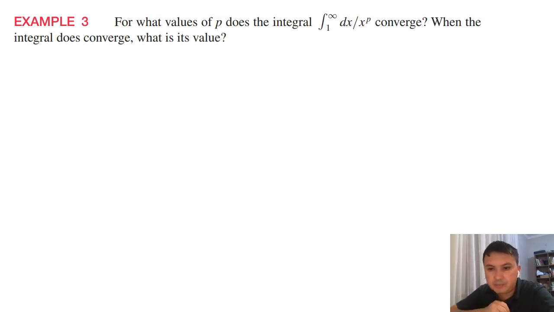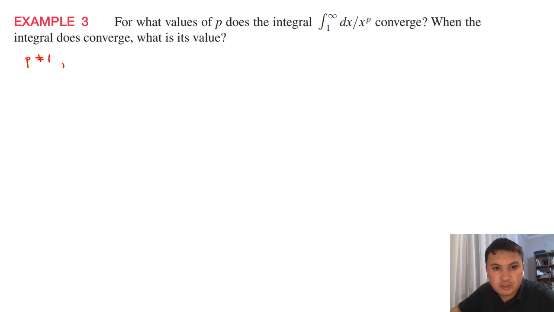All right, now the integrals of the form 1 over x to the p. We want to find out when the improper integral converges and when it diverges, for which values of p. Well, first of all, let's say that p is not equal to 1. Because when p is 1, you get 1 over x. This is ln x. It's different, right? The integration is different. I cannot use the power rule.